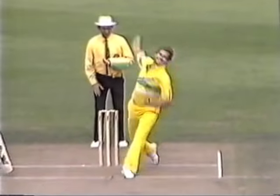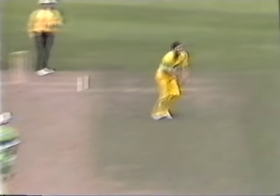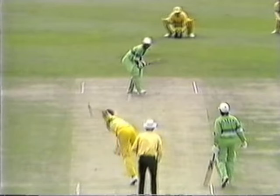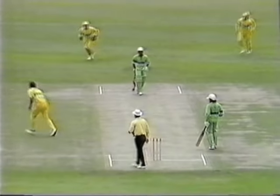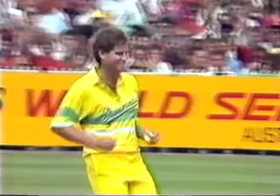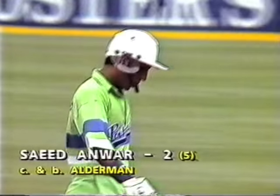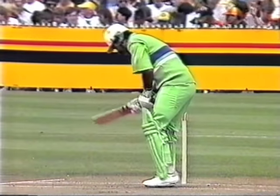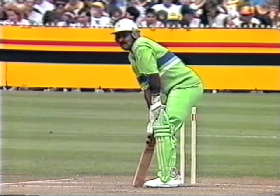He's very strong on his pad, Salim Malik. Has worked the ball brilliantly, not only along the ground but in the air. This time I've got a feeling he might have just got a little leading edge. Trying to get the ball around — perhaps it stopped on him a little bit and it popped back to Terry Alderman, and he doesn't drop there. Javed Miandad slowly makes his way to the centre. Pakistan in trouble in the early overs. Two for eight.